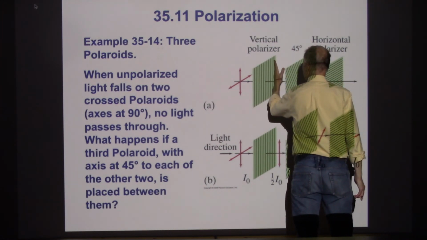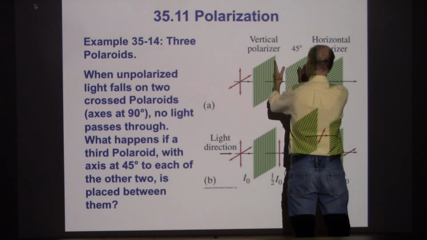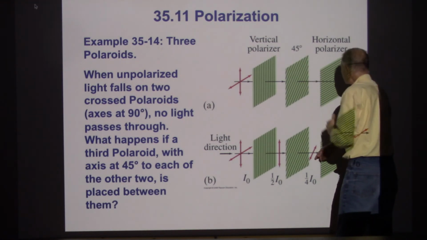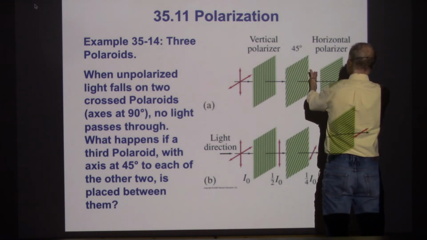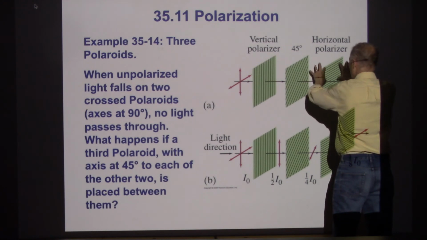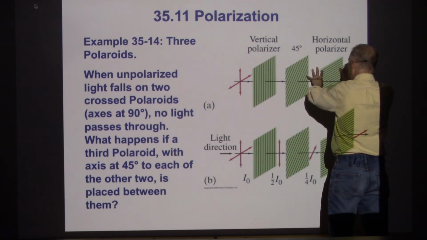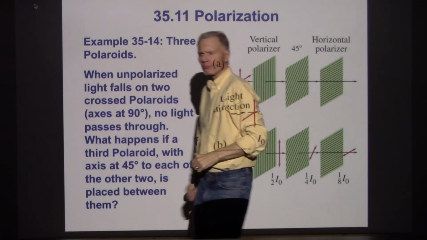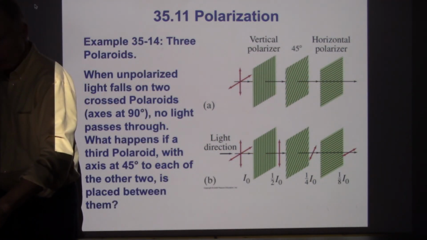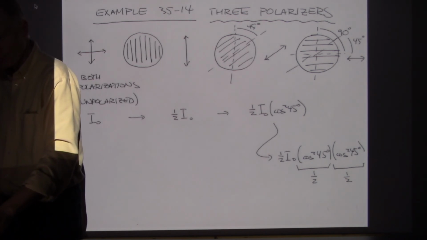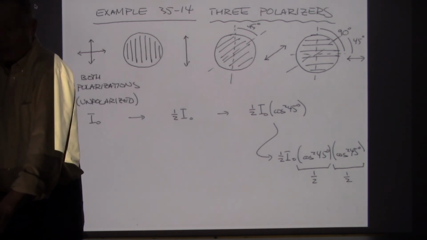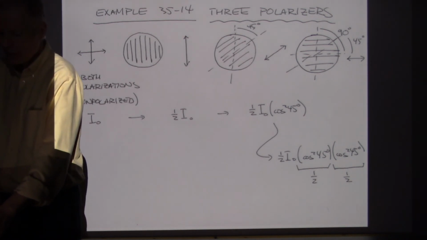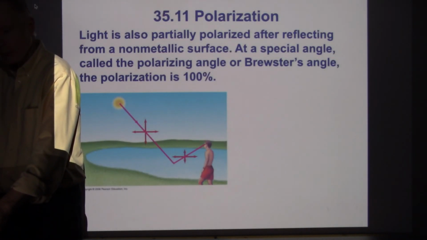The light coming in here is vertical, polarizer is tipped 45. The light coming in here is tipped at 45, but the polarizer is at 90. So there's a relative shift of 45 degrees. It's tipped 45 degrees here, tipped 45 degrees here. That's how nature works. Okay, and there it is written out: 45 degrees and then another cosine of 45.